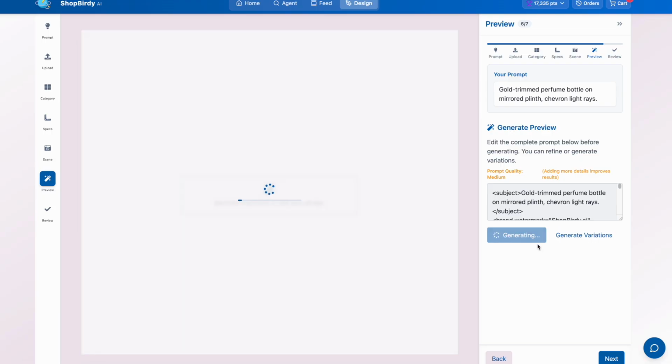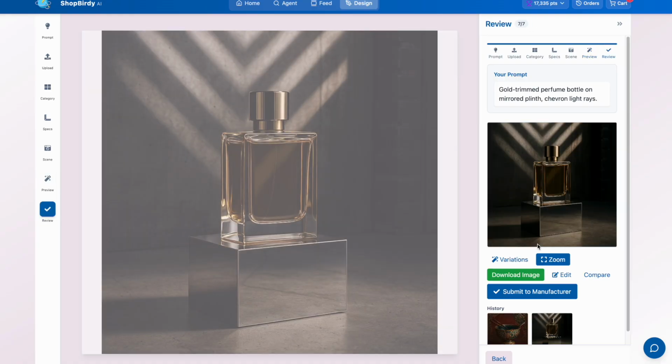So again, we're gonna do the gold trim perfume bottle. There should be some elements of light rays being cast, some sort of mirrored effect. It's going to be generated within an industrial kind of urban environment. So maybe that'll have a nice contrasting. It'll look bold. It will look kind of eye-catching, and hopefully it looks really great. But let's see. Just give it a moment. This typically, for a graphic designer, would take probably several days of work, plus you'd have to do the design reviews and the editorial reviews.